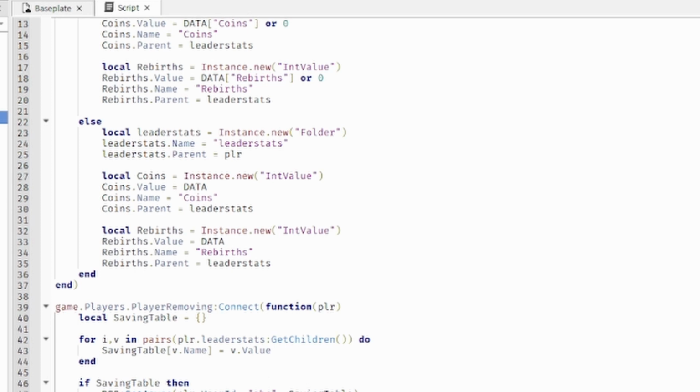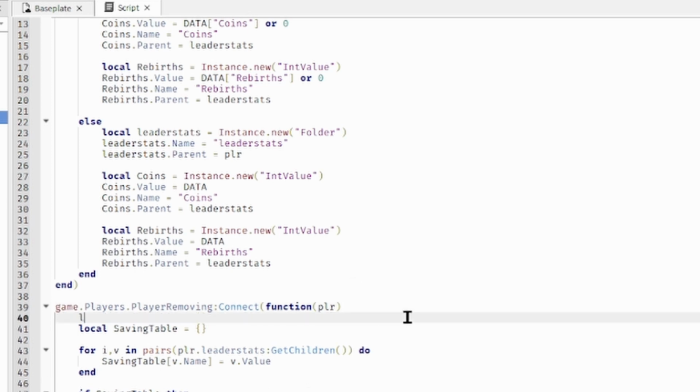Now we're going to make this into a pcall function. Local success, err, I like to say nil but to do error instead, equals pcall(function, and you have to put the bracket.